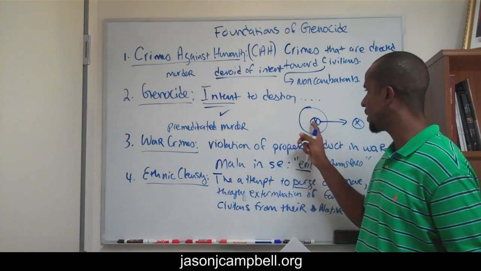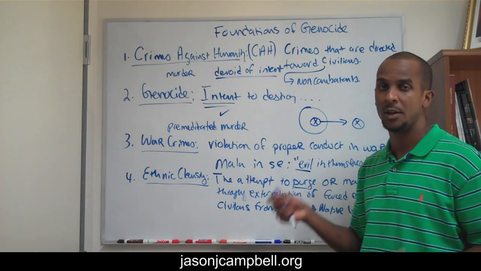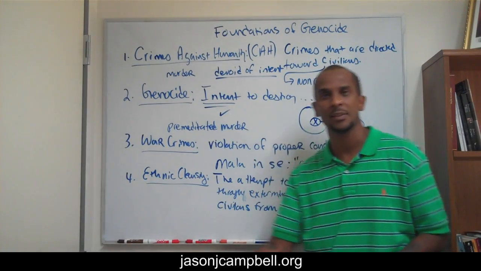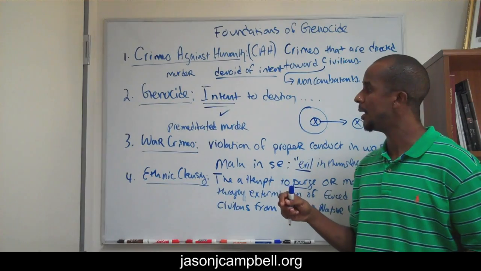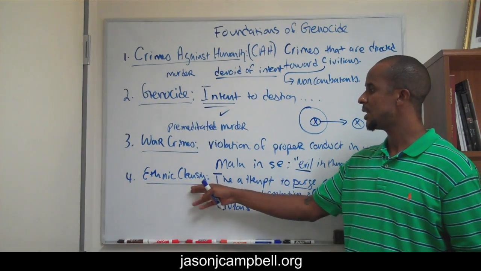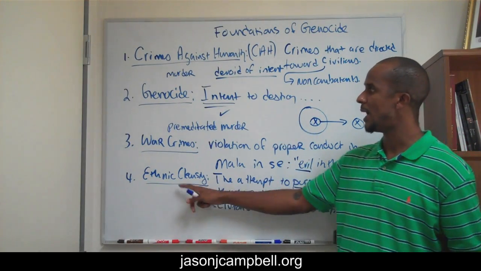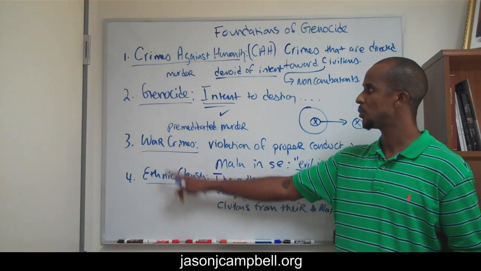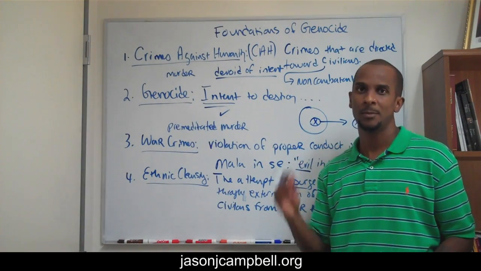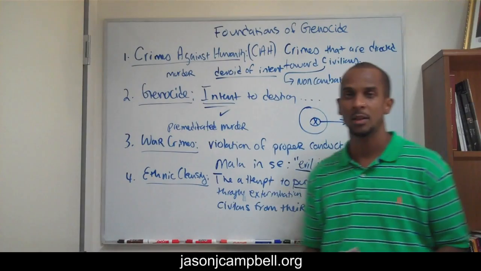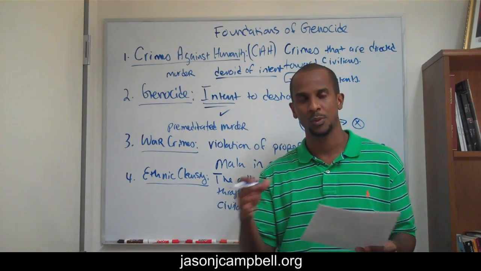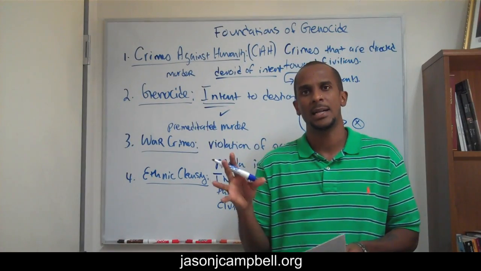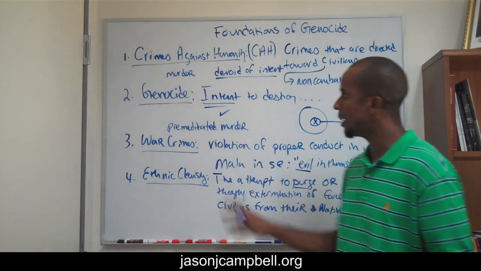Quite obviously, population X is targeted specifically because of their ethnicity, right? So the population is specifically targeted because of their ethnicity. Obviously, you can see that there could be substantial overlap between genocide and ethnic cleansing. However, again, in a few minutes, I'll put up the final chart, and I'm going to try and make some demarcations between these five concepts.